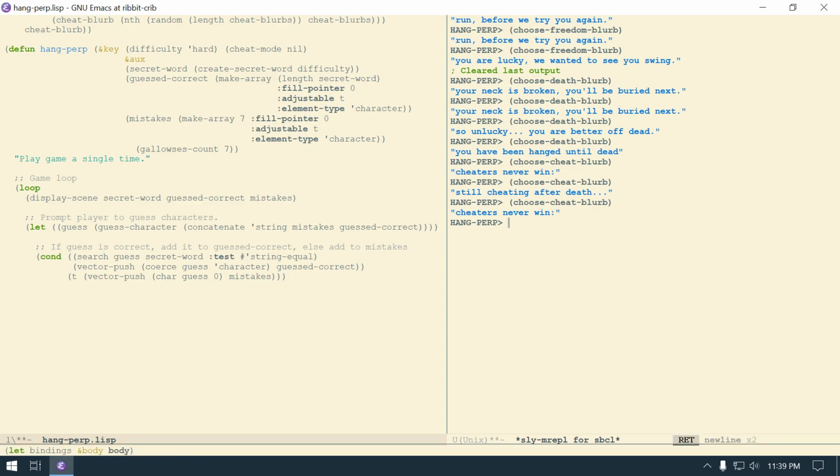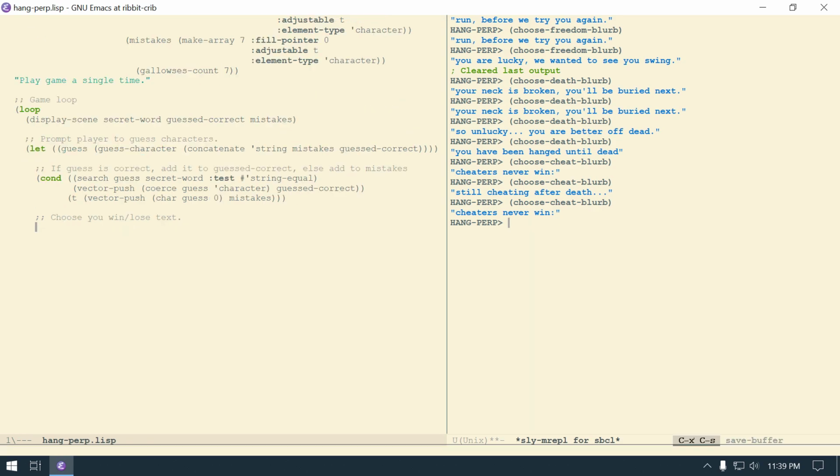All right. So then we can just do the text, like choose you win or lose text. You lose text. And this is just going to be another cond, I guess. So have a cond equal length of mistakes.